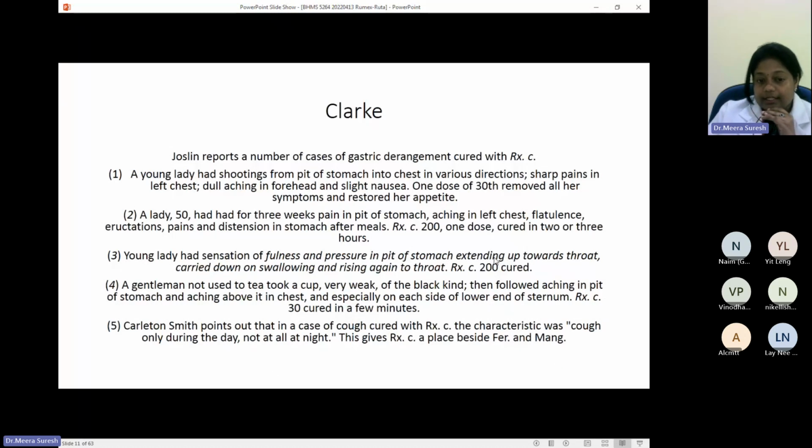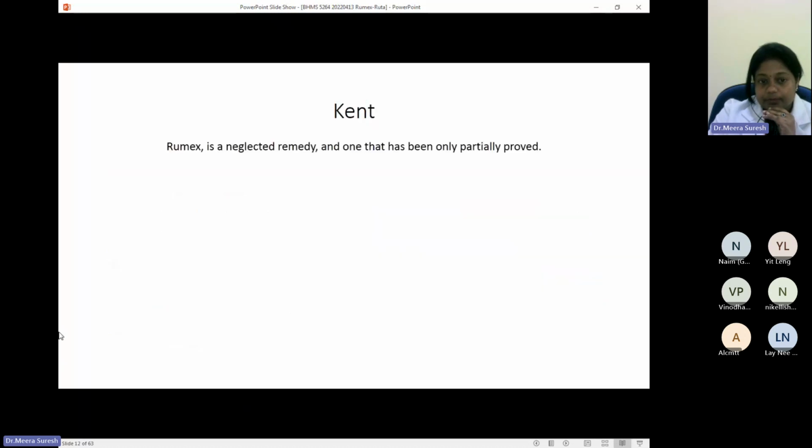So in all the conditions we mentioned here, you can see that there is a respiratory complaint associated with a GIT complaint. None of the conditions mentioned here mention diarrhea, but everything mentions some problem at the pit of the stomach, and along with that there are chest complaints also. And then we see where the medicine has acted.